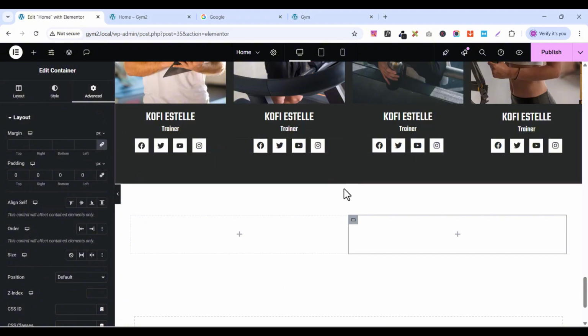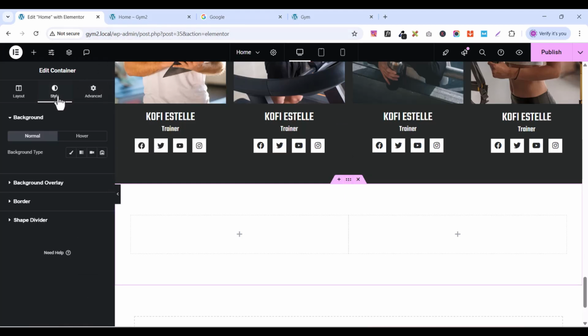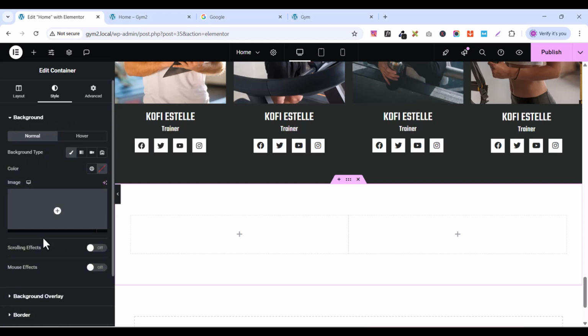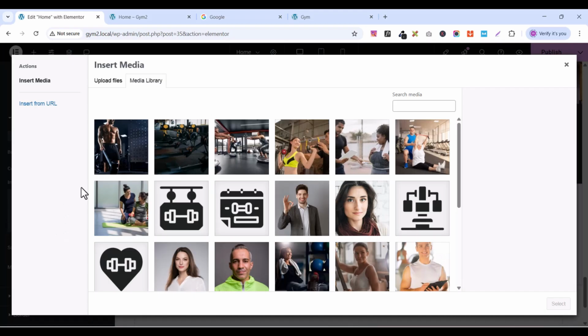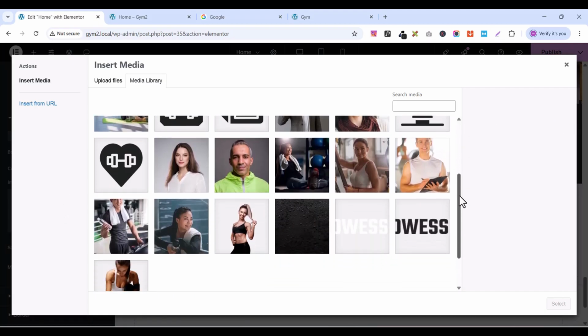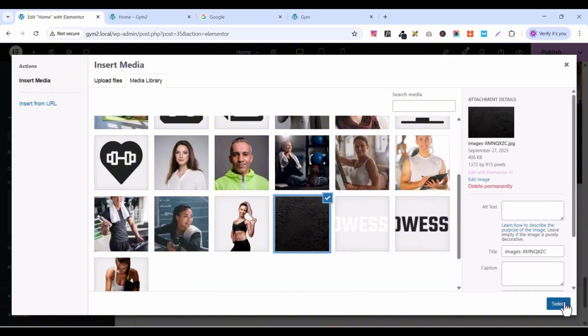So when you finish, select this section again, go to style, and on background, select background type classic, then choose image here, and we are going to select our background image from this background image.